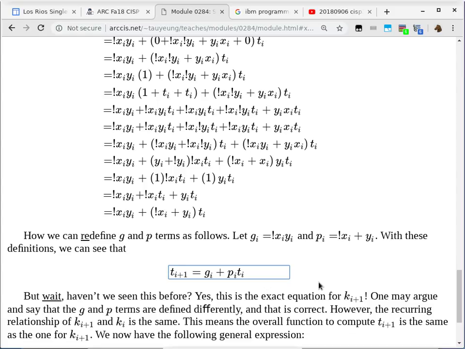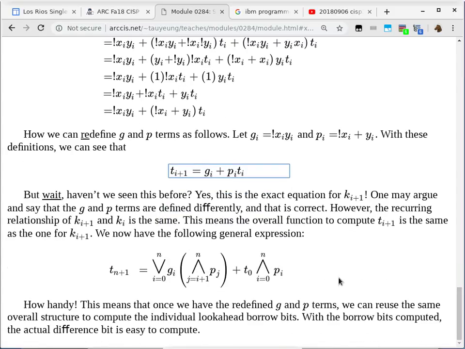G actually stands for generate. P stands for propagate. So one term is quote unquote generate, which means it is introduced for a particular term. It is new to it. The propagation term means it is just staying with it, and that's why it's called a propagation term. But anytime you have a G and a P term, and then you have a quote unquote recurrence of the term on one side, it is just one index higher than the other side, this trick works. So they always have a quote unquote closed form that looks like this, which we have seen just about half an hour ago for addition.